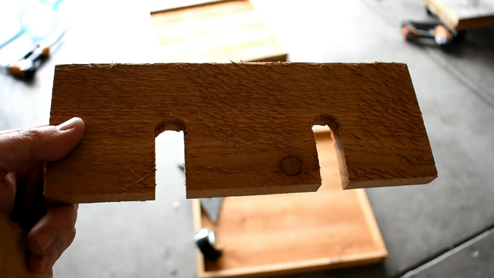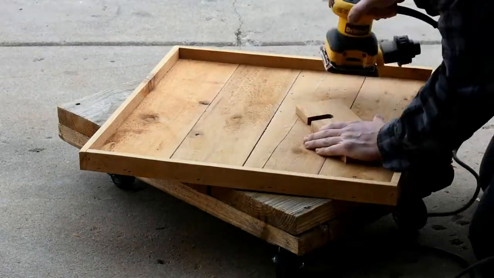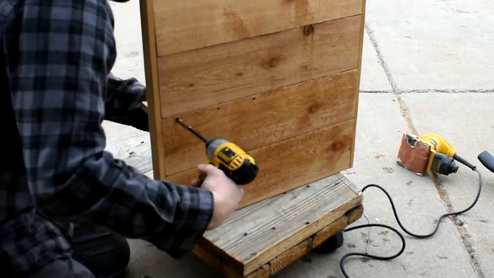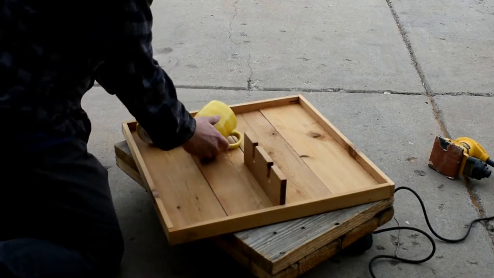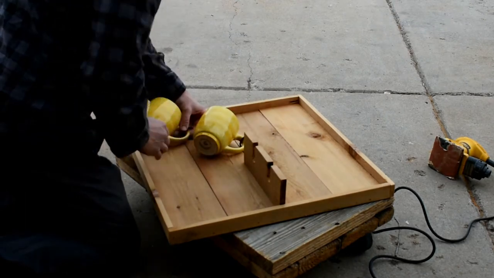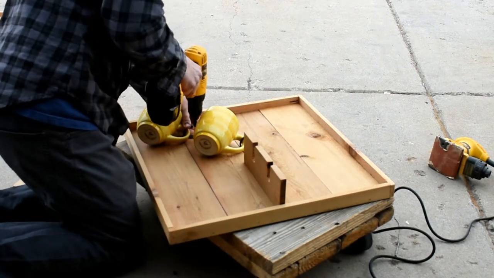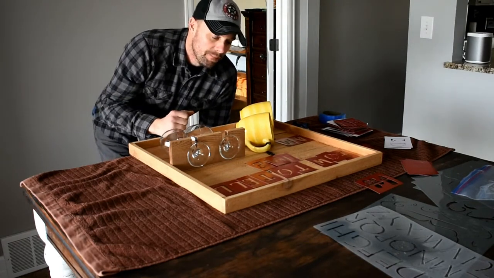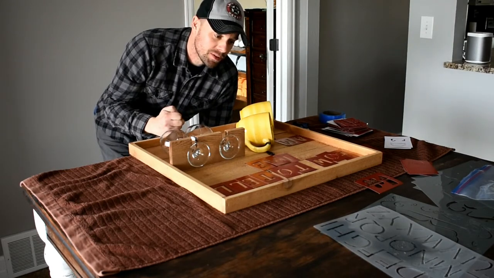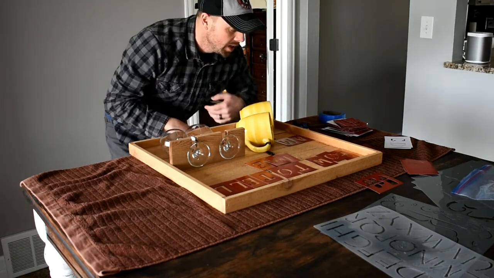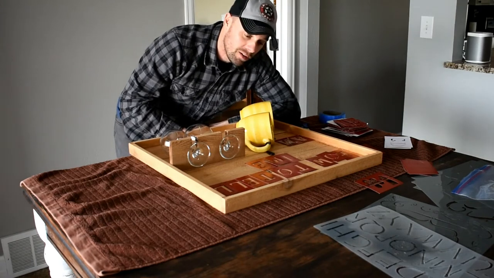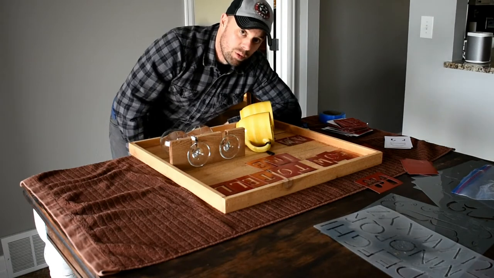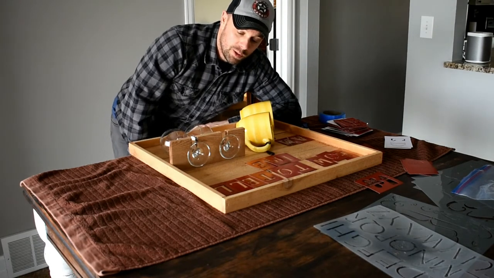All right, we're all cut out. It's time to sand. So this is where it's time to get real creative. I like to lay everything out the way it's going to be. If you're not real creative and artistic like me, I cheat and use stencils, and I kind of lay everything out before I actually color it in. And then you can use paint. I actually use Sharpies, and before I trace it with a Sharpie, I will pencil it, and that way if it doesn't look right, then I can erase it or sand it off. At this point, you can change what it says. If you don't like what I put on there, really you can kind of change it to whatever you want.